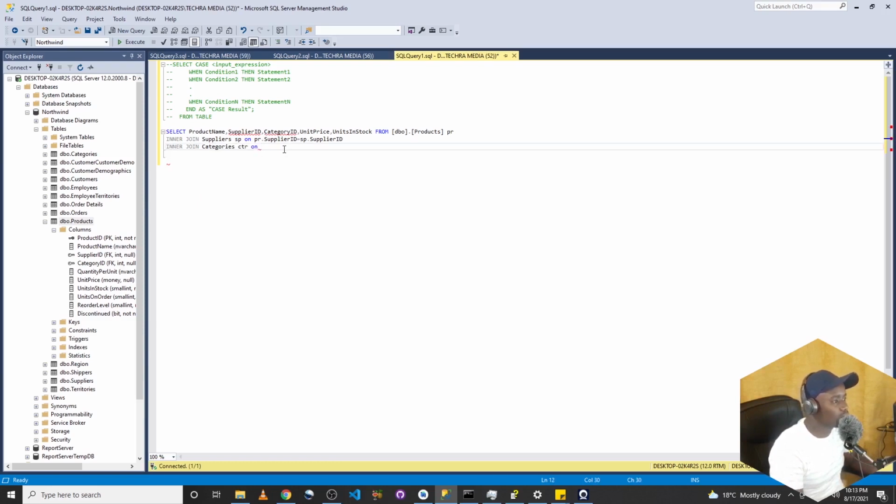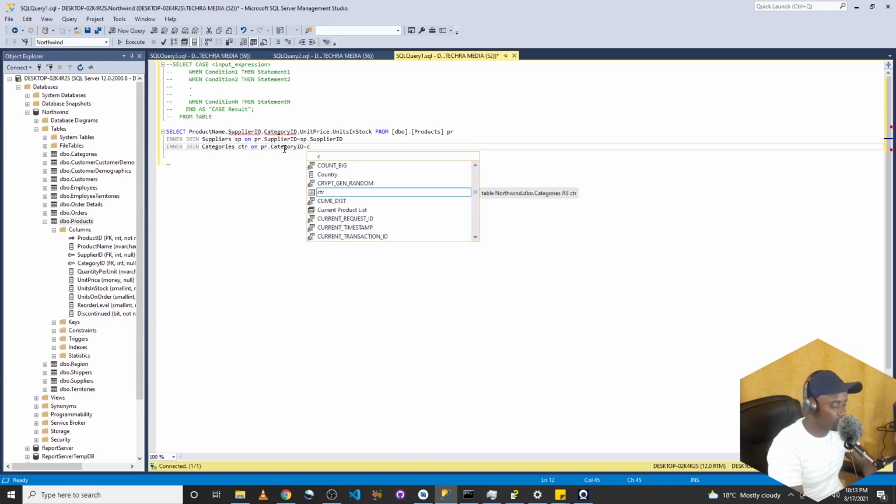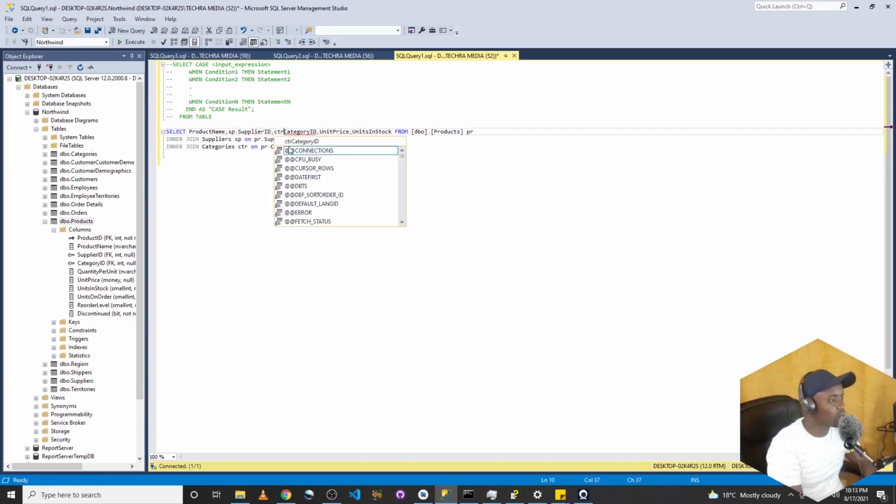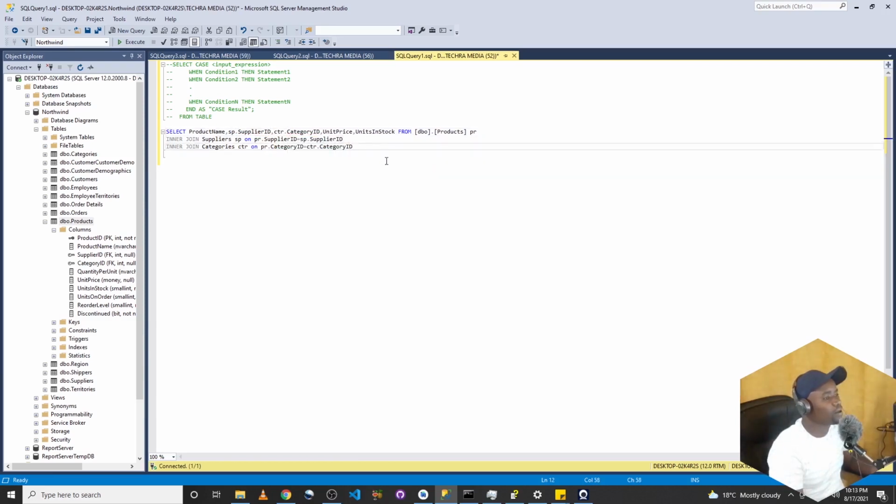So on here, that category ID equals CTR dot category ID. Now here you can qualify these names and have them as SP dot supply ID and CTR dot category ID. Right. So that's our inner join.